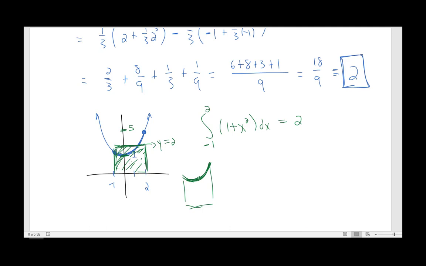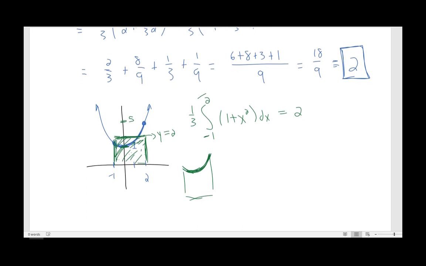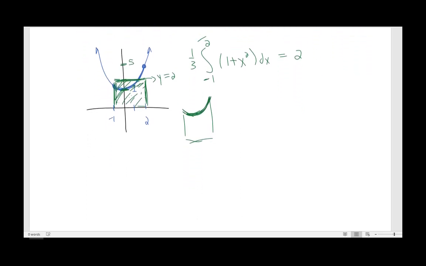And this is going to be a nice visual interpretation of what the mean value theorem of integrals is telling us. Now I want to come back for a second because I just noticed that I have an error here. This integral is not 2. Right? It was 1/3 times that integral. That was 2. All right, so I want to take a look at one more quick example, and then we're going to move on to the next thing I want to talk about here.